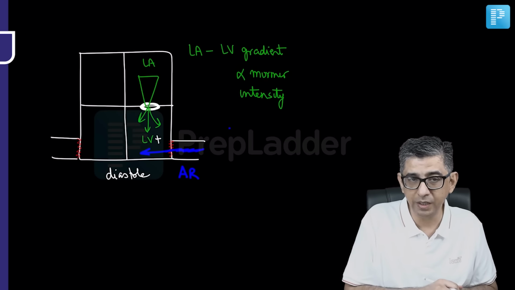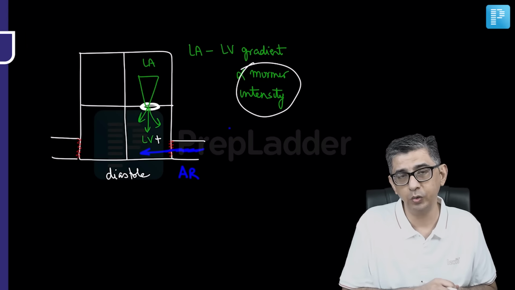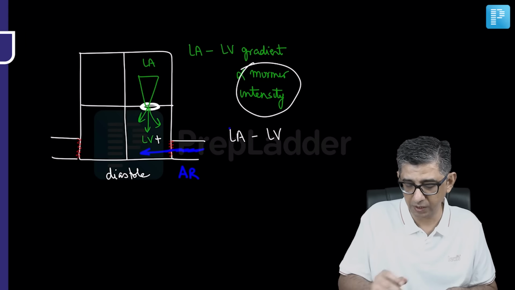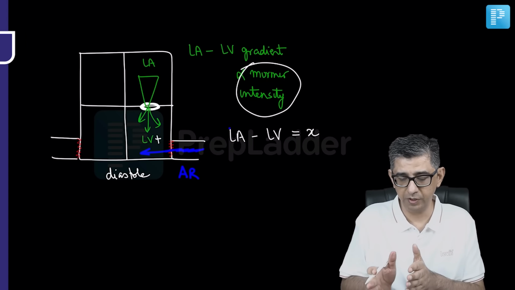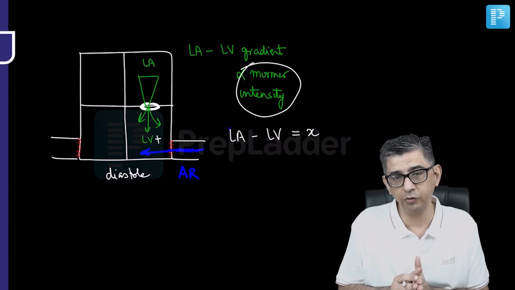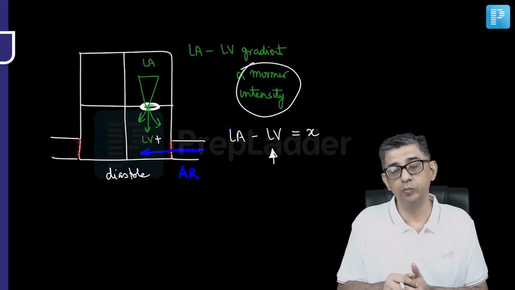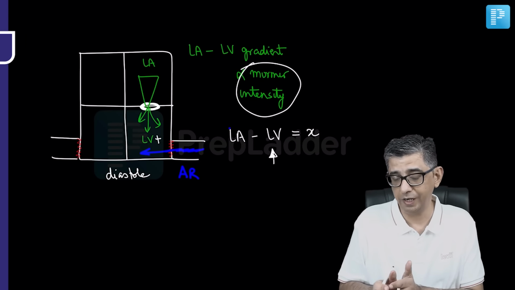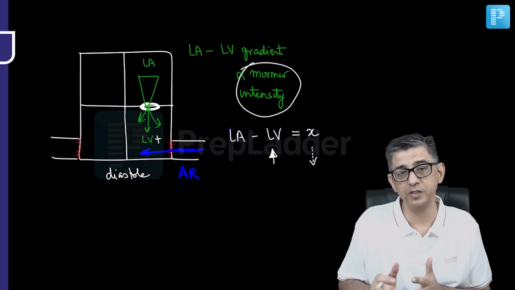Now, what you need to understand is that the intensity of murmur in mitral stenosis is directly related to the difference between LA minus LV. Just for the sake of mathematics, let me write this once again. Let me say this gradient is X, whatever be the mathematical value. The difference between LA and LV pressure is deciding the intensity of the murmur of mitral stenosis, but aortic regurgitation will increase the pressure of the left ventricle. The moment you have an increase of the pressure of the left ventricle, then mathematically speaking, this value of X will begin to reduce, which is why I will be having a softer S1 in the patient.